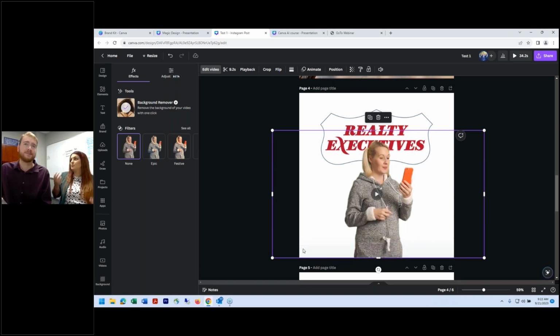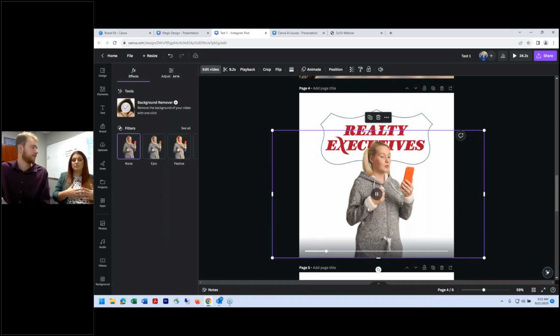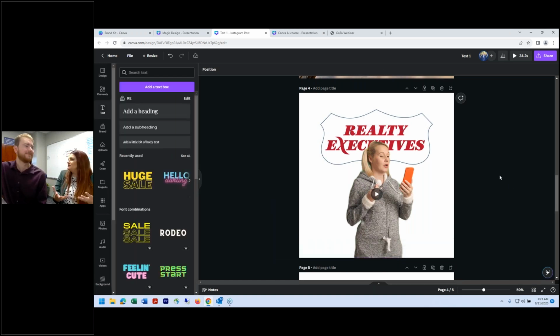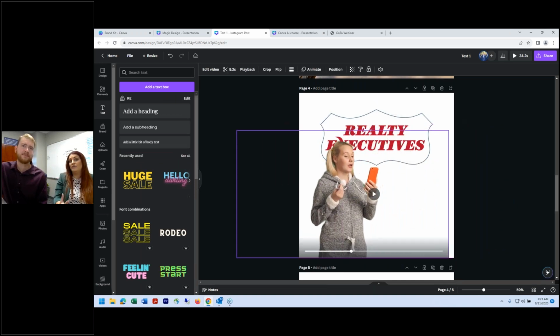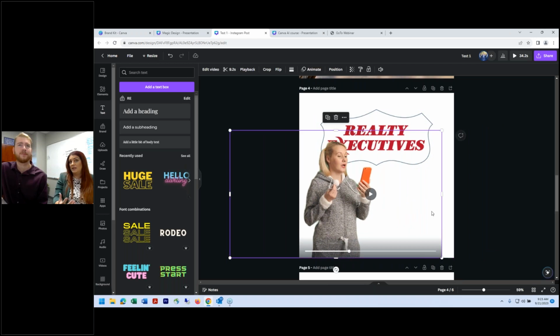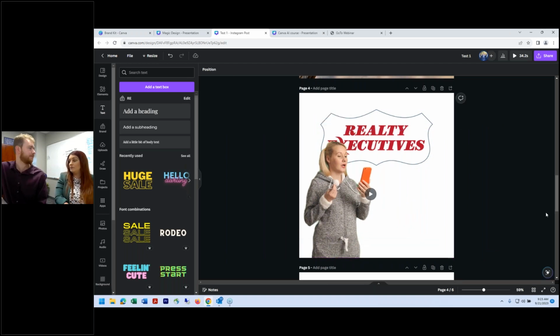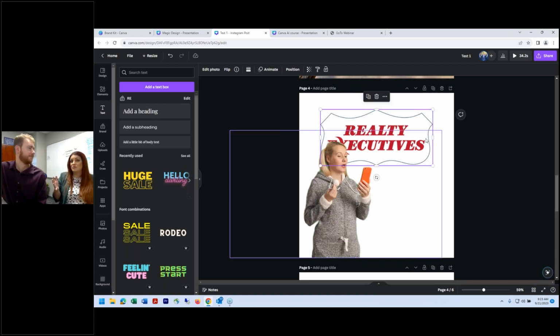So for me, if I had a home that was coming soon, I would do a picture of the home, and then it would be me talking to you guys saying it's 3 bedrooms, 2 baths, this, you know what I'm saying? So you get that feel and that action and that moving part of the photo into the video, which helps with your algorithm. So you're going to be higher up there. Instead of just having one picture of the house because it's still in the works and coming soon, you can still talk about it and make it into a video. Absolutely.